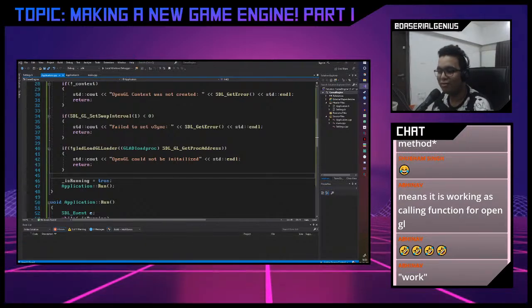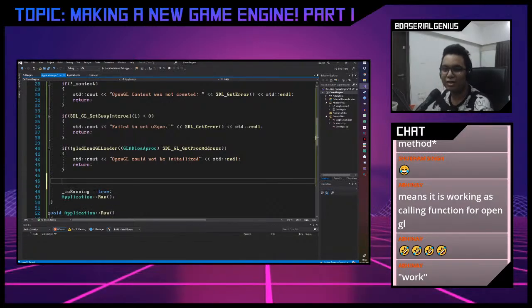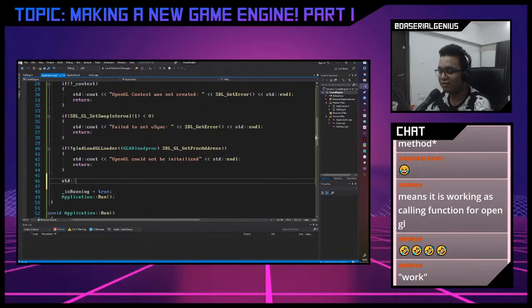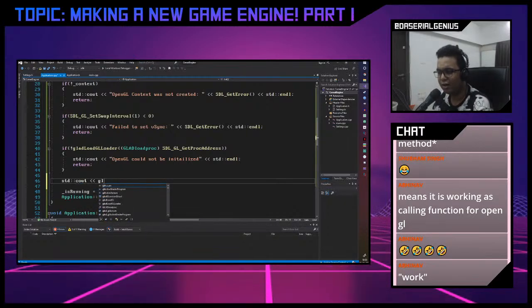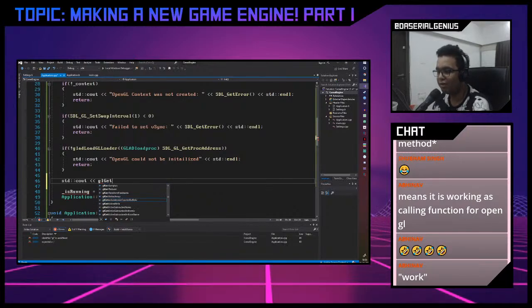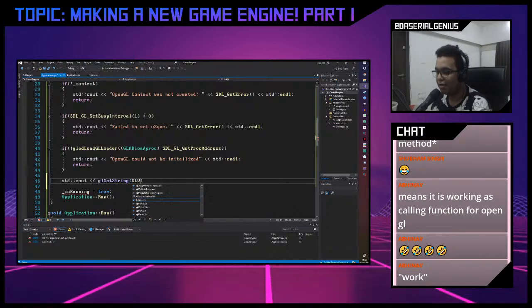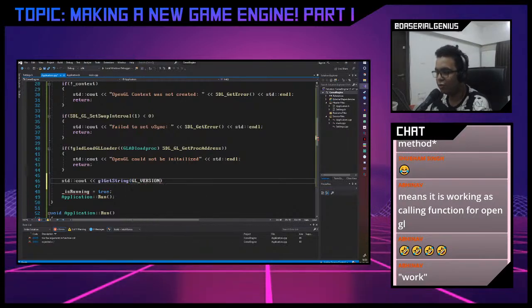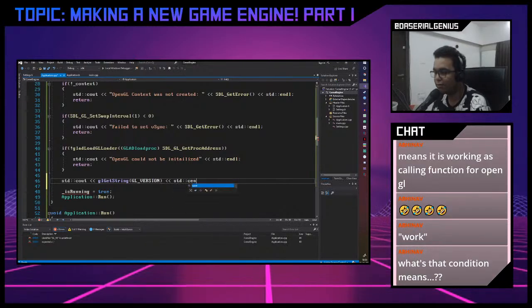That's like core memory unlocked. So now we want to make sure that when our OpenGL is actually working, we call glGetString and we get our version. We want to make sure that the version we are getting is the correct version.